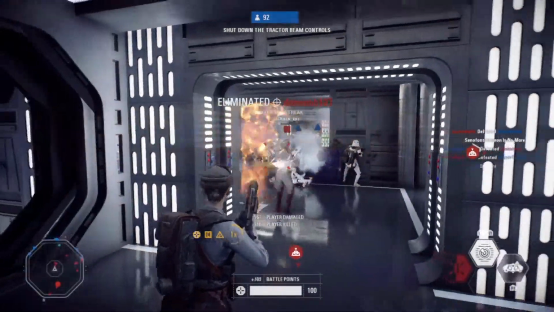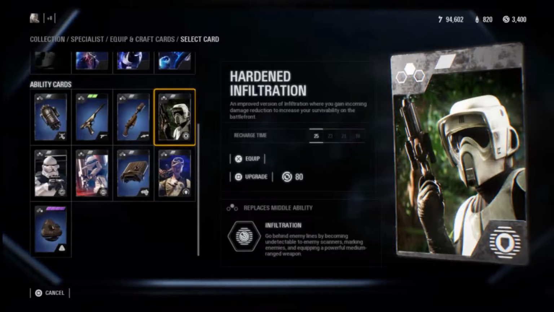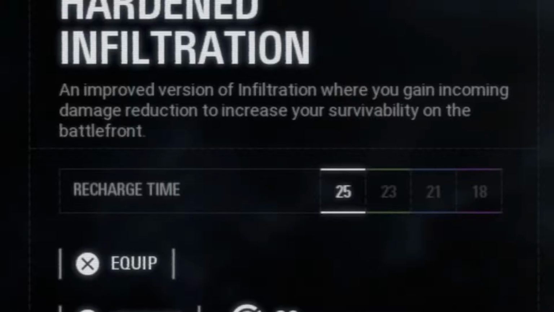There are 3 upgrades for this ability. The first is Hardened Infiltration. With this ability, you gain damage reduction, allowing for a longer lifespan after activation.